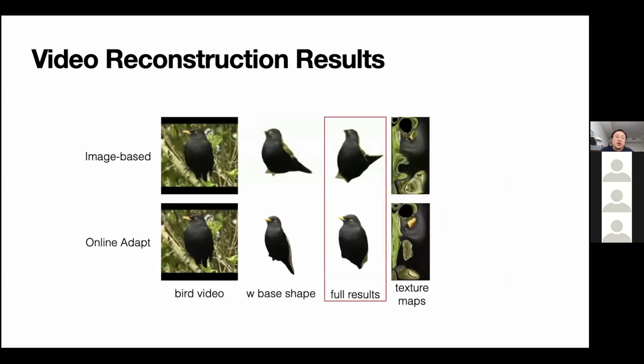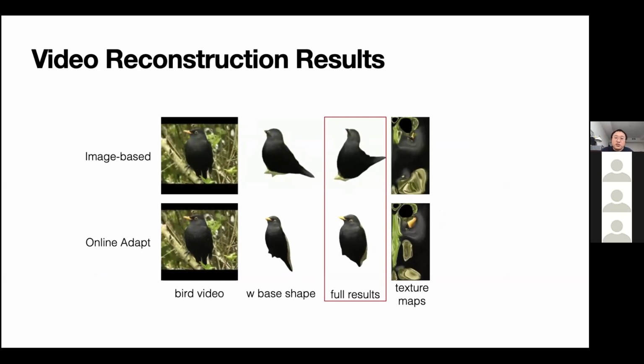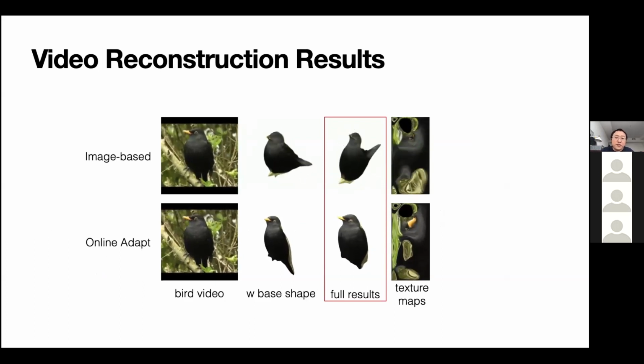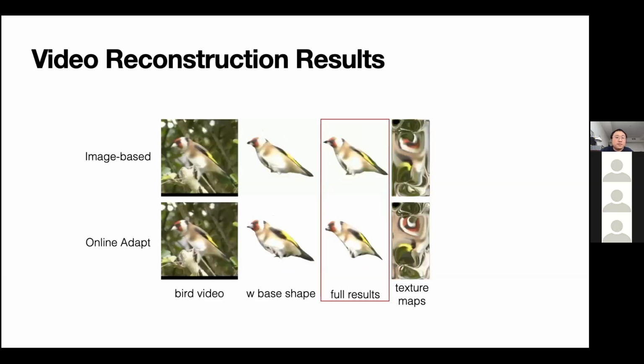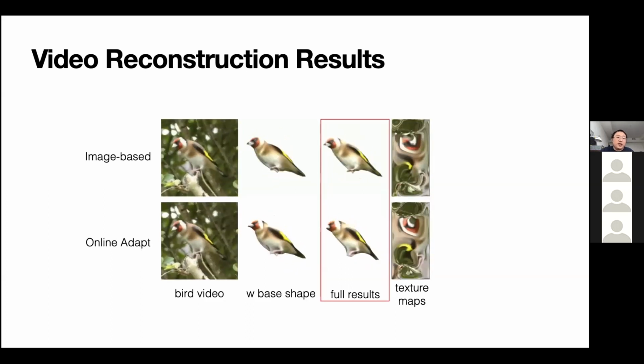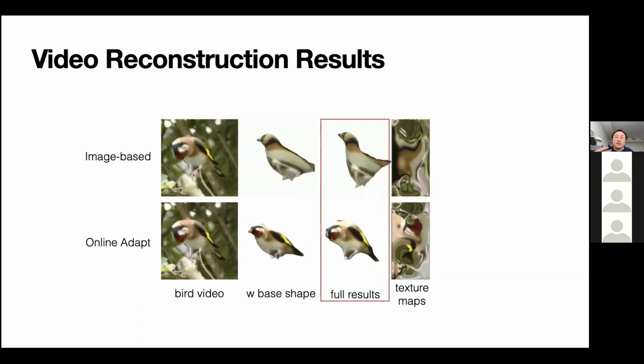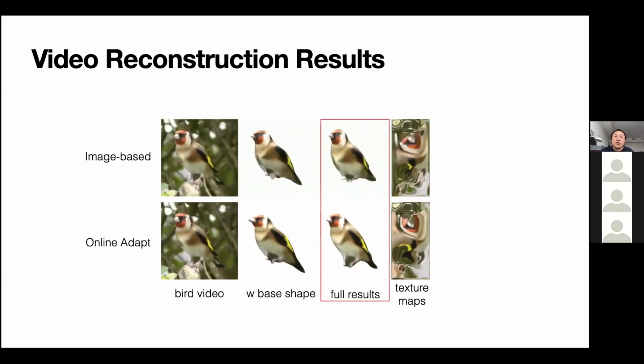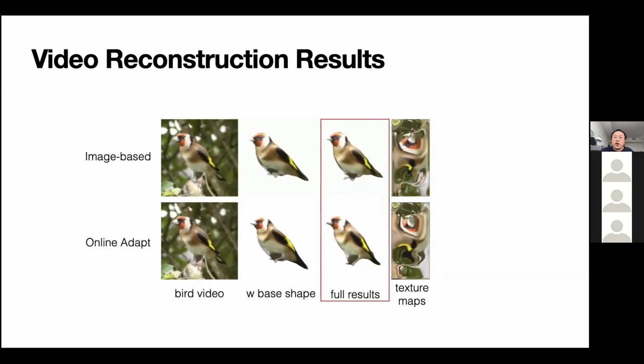So here is a first example comparing the results with and without our online adaptation method. We can see that even when the bird is not moving, small changes in the image space will lead to large camera changes in the baseline, while our method can produce stable outputs. Our texture flow maps here are also consistent over time. Here is another example of the bird. If you focus on the head of the bird, you can see our results are very accurately aligned with the input video.